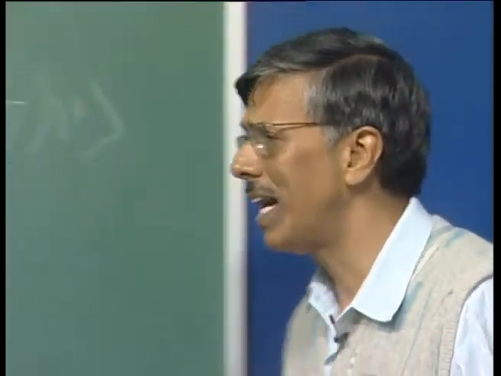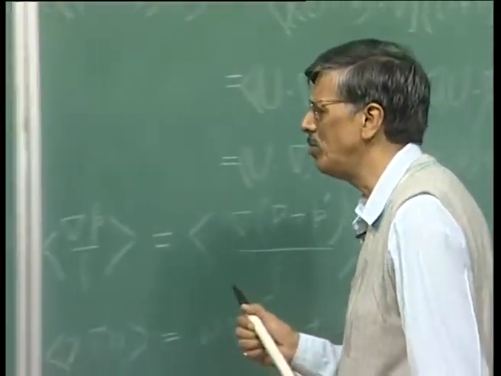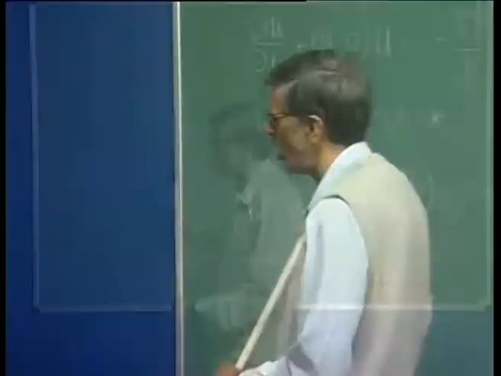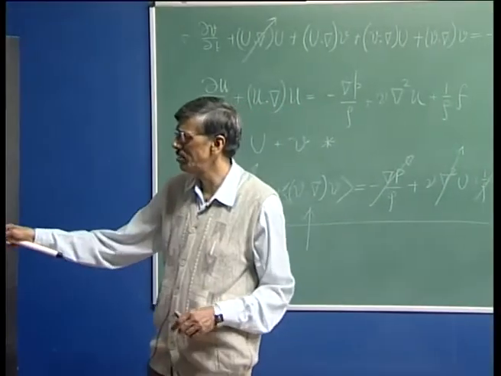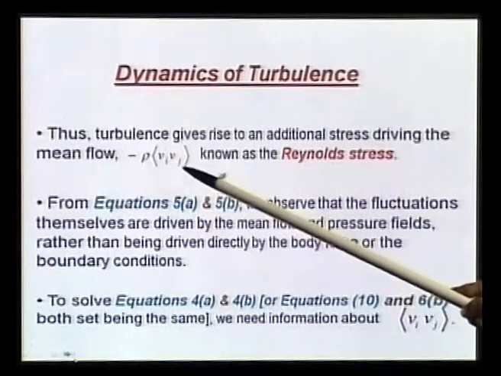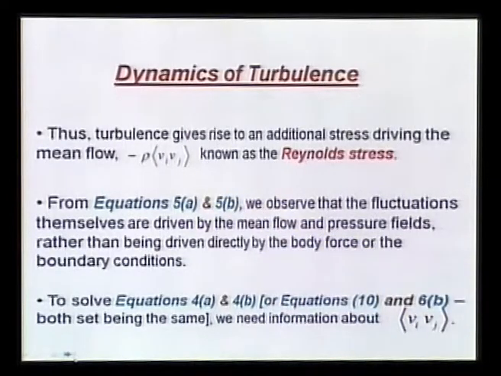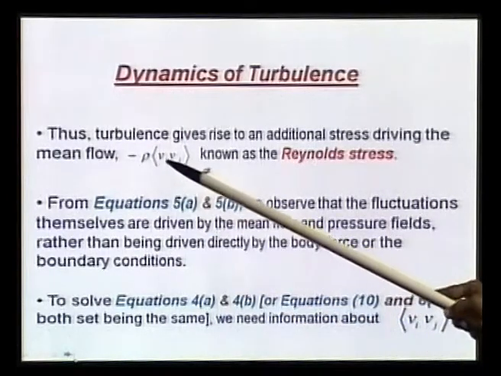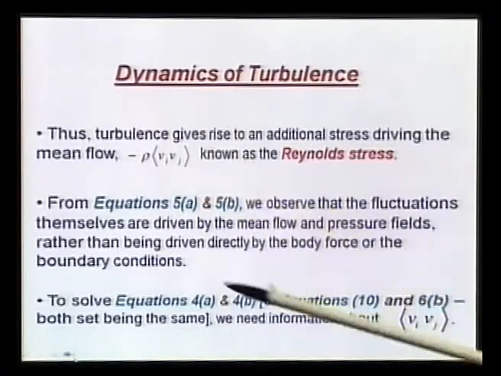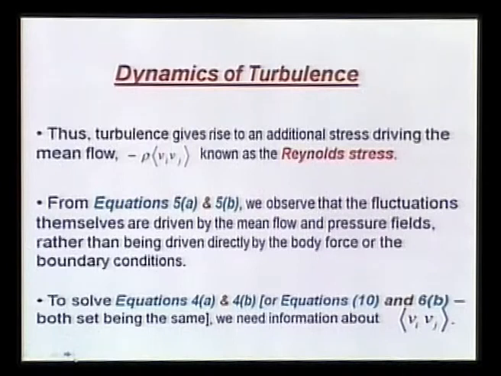So, we find that because of turbulence, we have those fluctuations which we call V vector, or in tensorial notation V i components. So, this dynamically has the dimension of a stress term. So, rho times V i V j, and we have taken a time average. So, this is what we call the Reynolds stress term, as we have already noted.